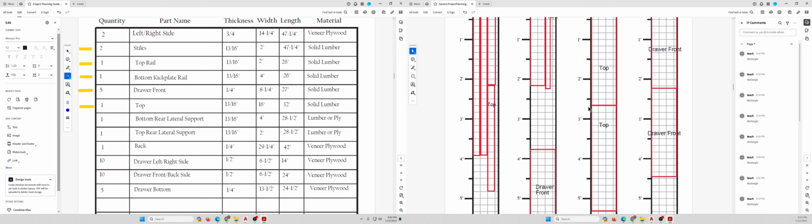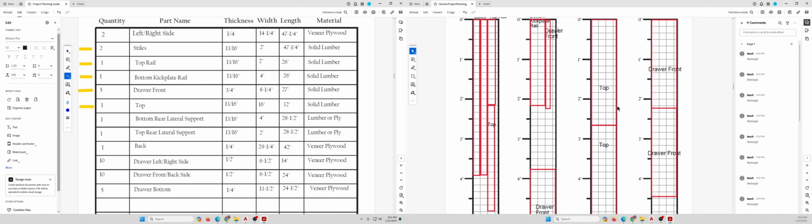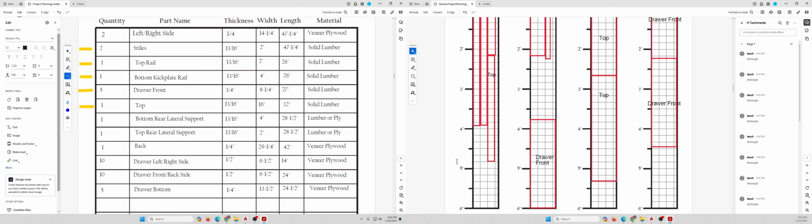So we seem to have a fair amount of waste as we did our lumber layout. And again, that's because of the size of the boards used for the project. But we will continue because again, this is kind of a theoretical exercise in planning a project.